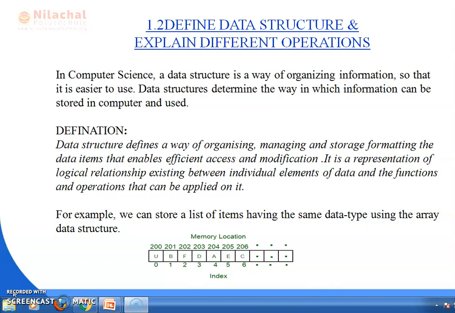For example, we can discuss one data structure, let's say the array. We already know that an array is a type of data structure that stores a list of items having the same data type. So we can see the example of an array in which we have the indexes, the memory locations, and the character type data elements stored in the array.